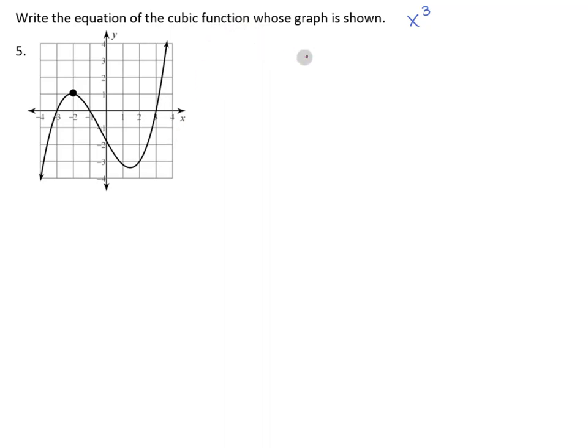Now, we can use the same thing we just did before, a times x cubed plus bx squared plus cx plus d, and we have these 4 different things we need to solve for. And I might even move my y to the other side over there, right? So we're welcome to do that and find our system of equations. There's nothing wrong with solving it this way.